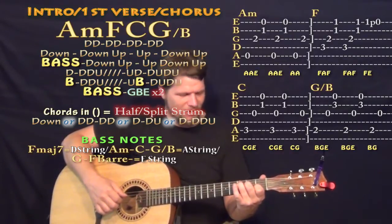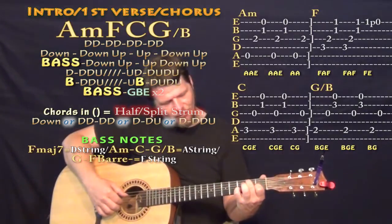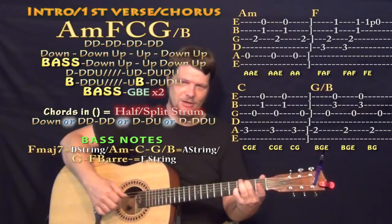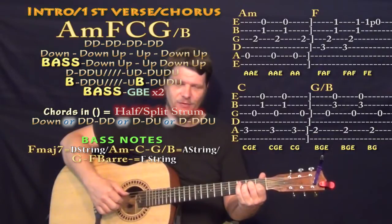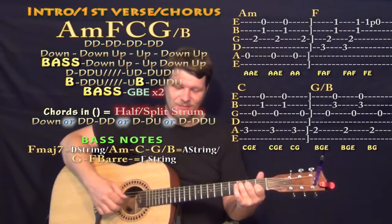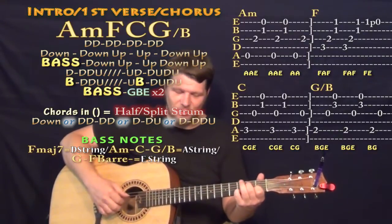And actually, I was kind of abbreviating the G slash B to just second fret on the A, and then third fret on the B string, and just leaving the open E string. So if you kind of dig on that, it's kind of a 2-0-3-0 on that arpeggio. So you'd have an A minor, B, A minor, and C, G slash B.